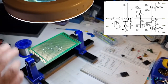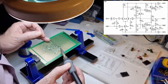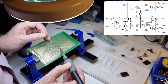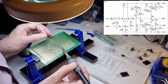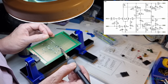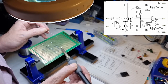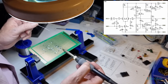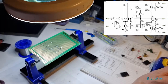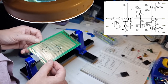Because now we can get the rest of that. The rest of it's cooling down a bit. I'll do it from this side here. There we go. Try not to leave any sharpish looking points sticking up, because they could act as little antennas and bring noise into your circuit. And we don't want that.